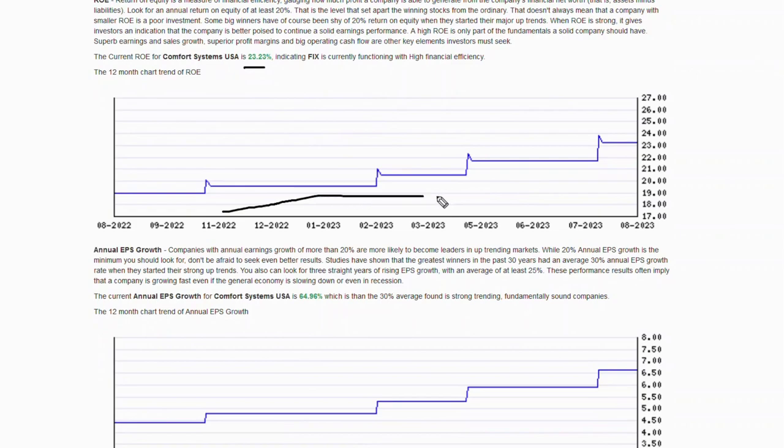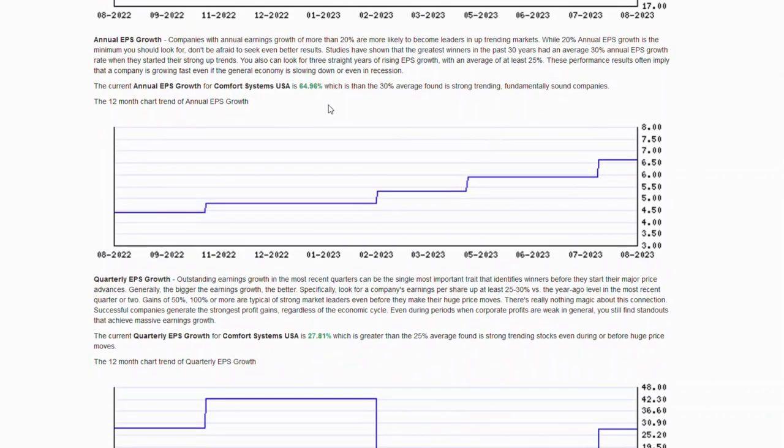And it has a really nice stair-step pattern. Every quarterly earnings report it's had is just ticking higher and higher, so it's a really financially efficient company. The higher that number, the more efficient management is at utilizing their existing capital. That's a great growth indicator, and a quick indicator of how management is doing with existing capital. You don't have to know a lot of information, but that's essentially what the ROE tells us: how is management doing with what they've got. And they're continually increasing that, and that overall ROE is growing.